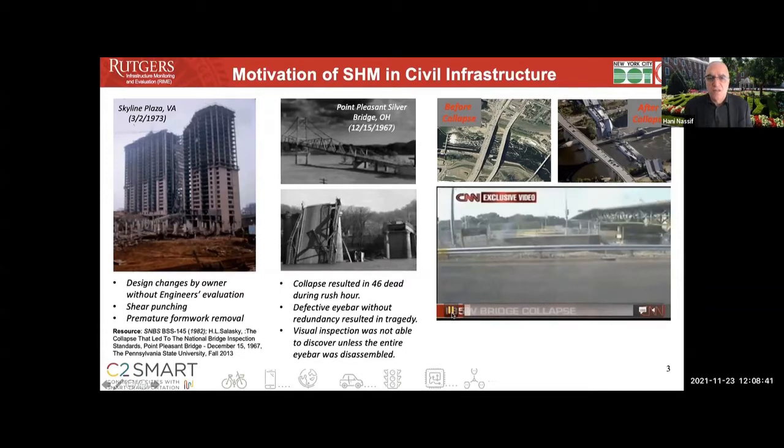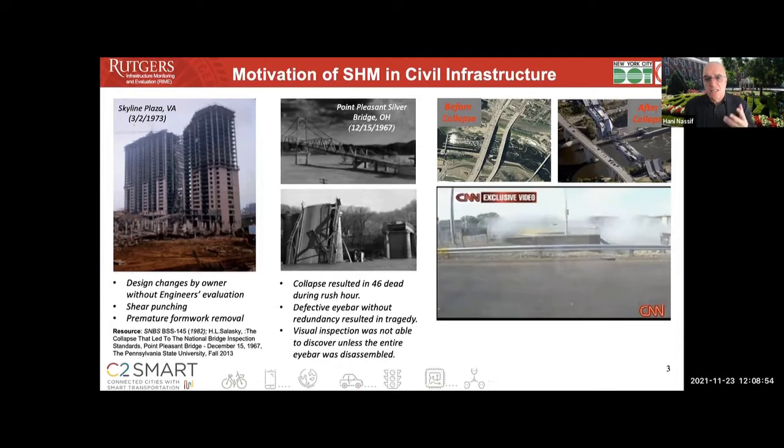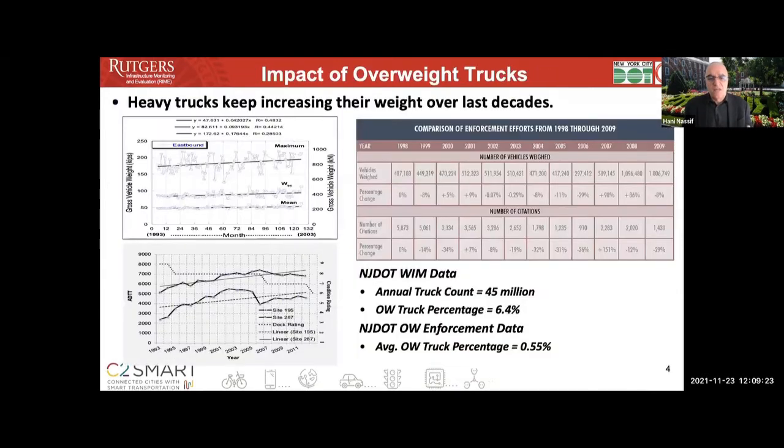I just want to share with you this video. I don't hear the voice, but these are pictures from the I-35 bridge in Minnesota. This is the instant of failure. I think the report came out that it was a design shortcoming of the gusset plate, but at the same time, some exceptional loads were placed on the structure, I think boulders and aggregate. If we had had sensors for a while, we could have interpreted this type of failure or behavior prior to something happening.